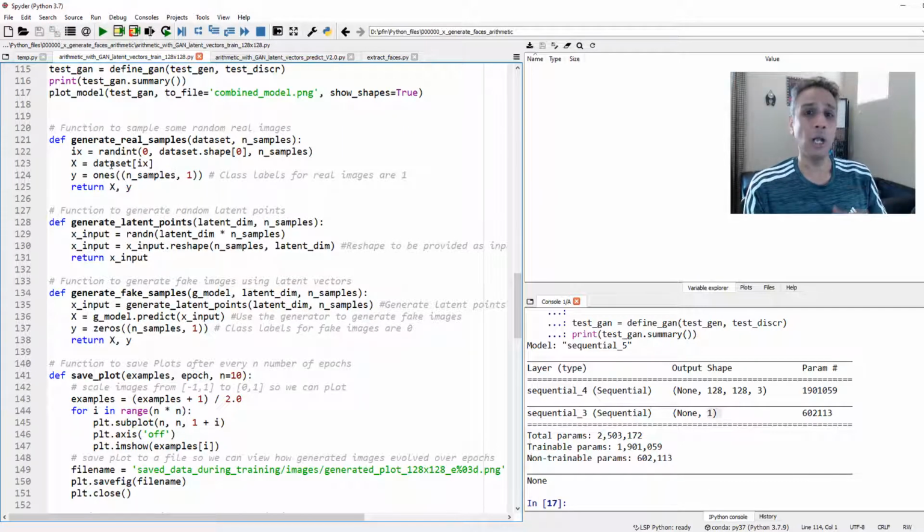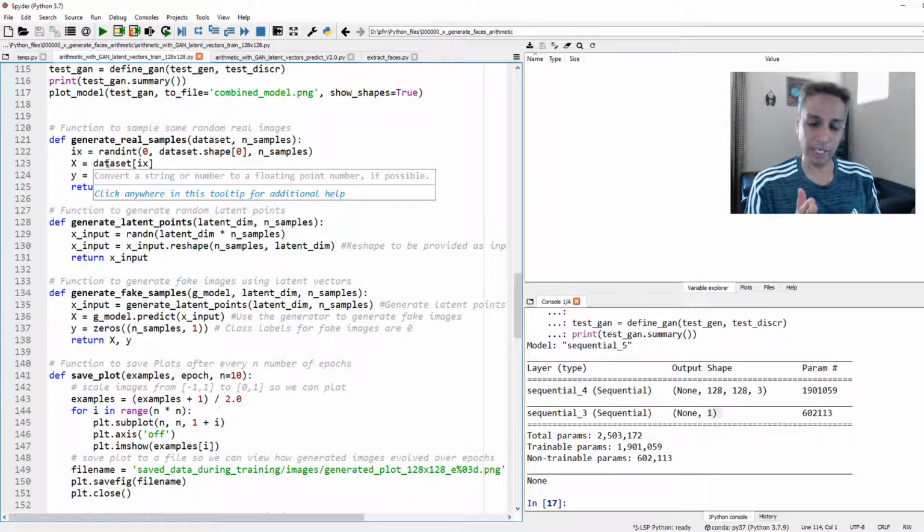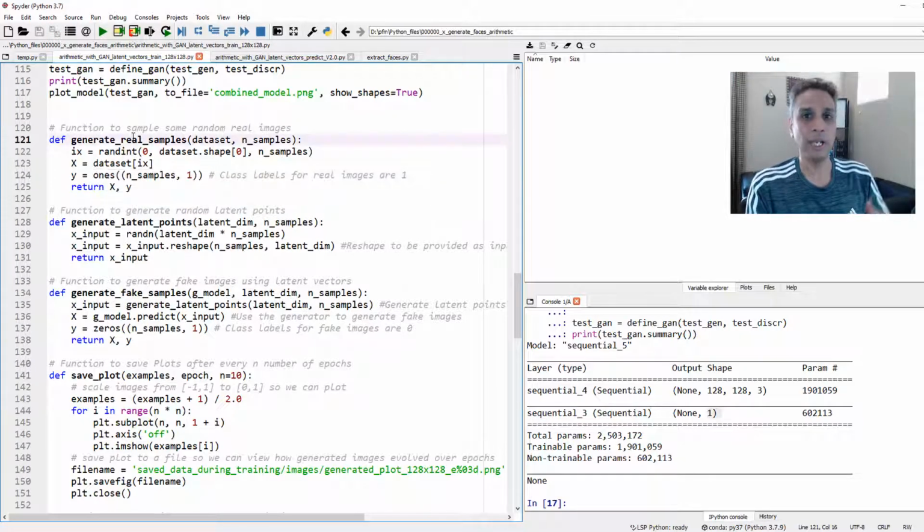So first of all, how do you train your discriminator? You provide a real sample and then a real label. Real sample, real label is 1. Fake sample, the label is 0. So we have to generate this information. So first of all, how do you get real samples? Well, we have our data set of all these real samples.